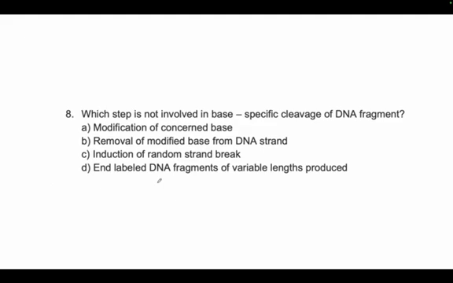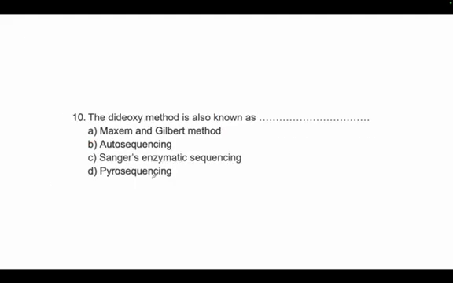Okay, which step is not involved in base-specific cleavage of DNA fragment? So modification of concerned base is required. Removal of modified base from DNA strand, induction of random strand break, and label variable lengths produced. Right, so the DNA strand is not removed from the DNA fragment. We just cleave the DNA fragment after the modified base. So this is not involved in base-specific cleavage of the DNA fragment.